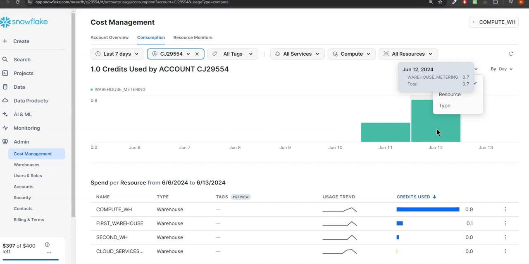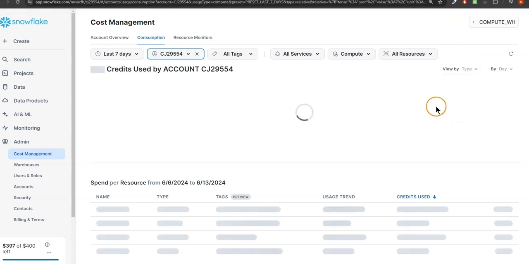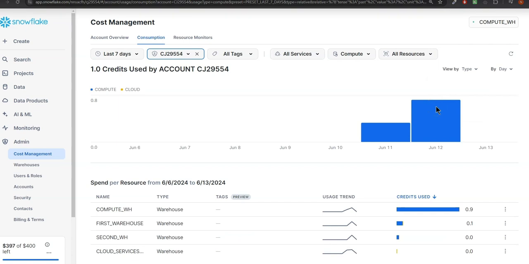So this is all that we have. And then we would have also later on with the feature Snowpipe, the pipe. So here we would see pipe, and this is just a serverless feature that is used for Snowpipe to continuously load data. But again, we don't need to dive into too much detail in here. And then we also have type, which sounds a little bit similar, but this is just separating the resource consumption in a different way.